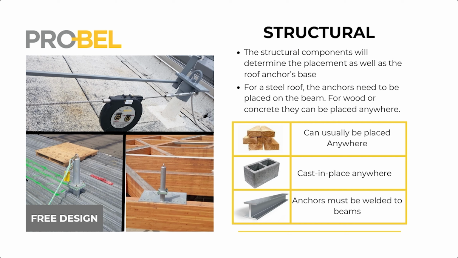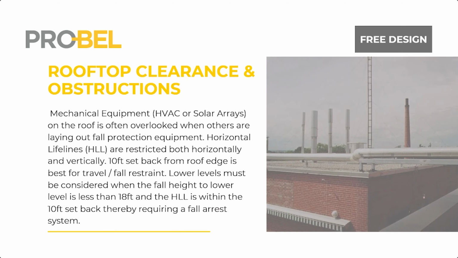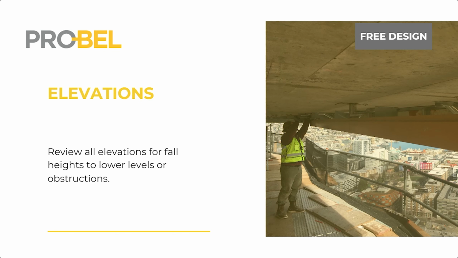So any other equipment or other interferences in the roof are going to need to be considered when you're planning the layout. If there's equipment near the roof edge that blocks a horizontal lifeline from being implemented, its anchors got to be 6 feet on center to a maximum of 10 feet, no more. Next, you got to review any elevations that would alter the drop distance. If the roof plan doesn't encompass all the roofs on the building, you're going to need to merge them together in a separate document before you can begin that design.